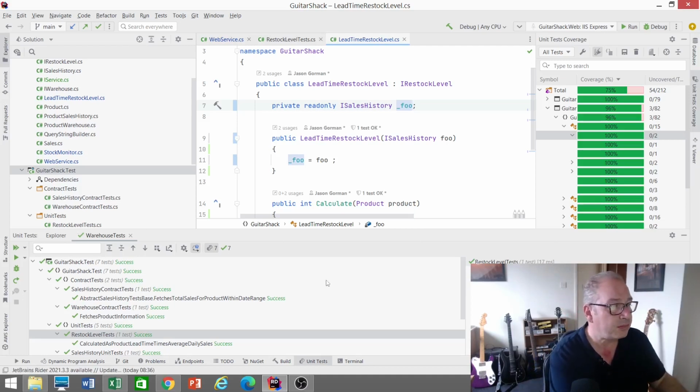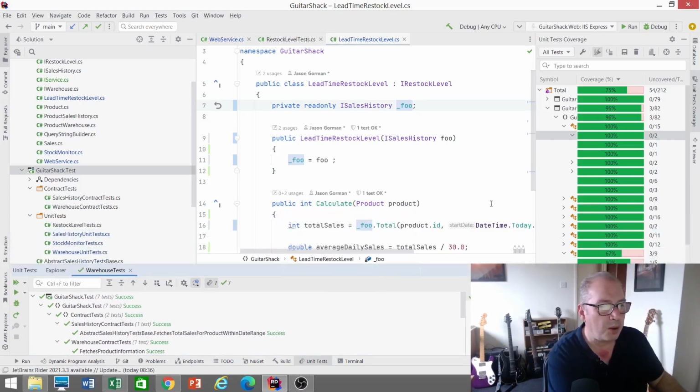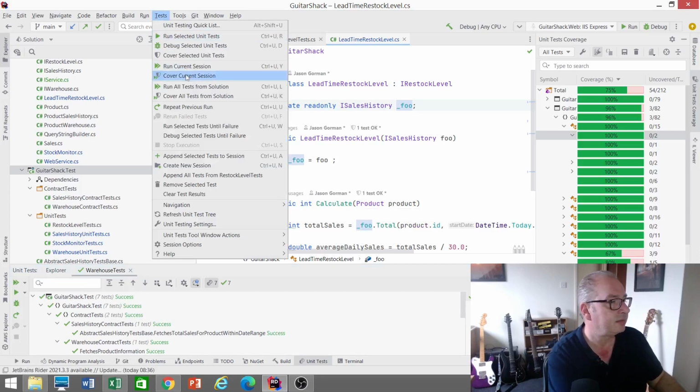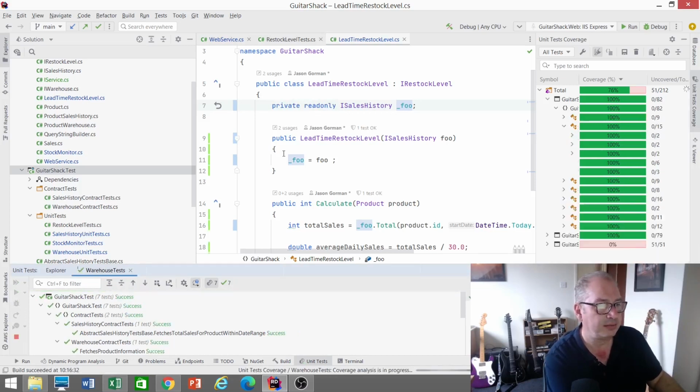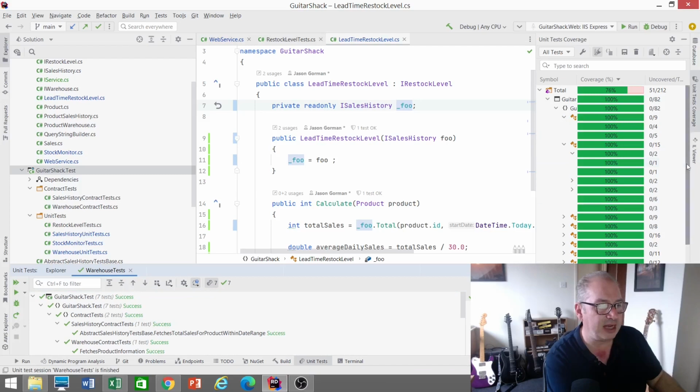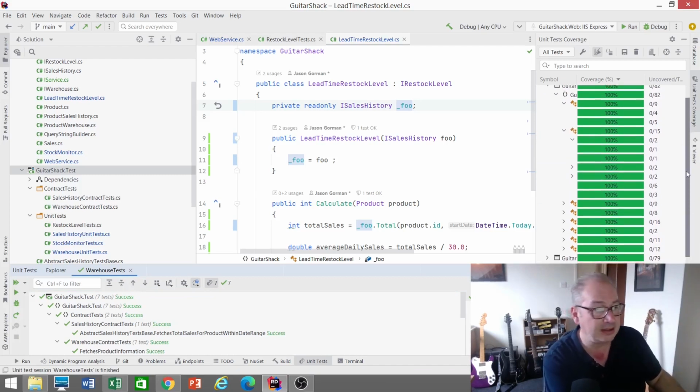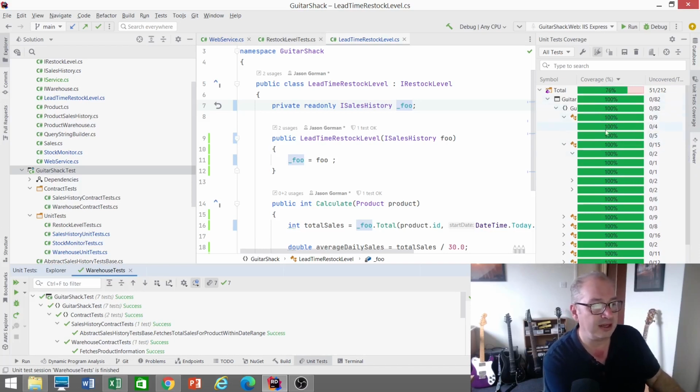Now, the reason I'm showing you this in Rider is because there's a natty little function here where we run a coverage report. Let's just run our tests with coverage. So we'll recalculate the code coverage that we've got, get that nice and up to date. And as you can see, apart from this separate web project, which I don't have any tests for yet, those tests are actually in a different project, we've got 100% unit test coverage and integration test coverage. So our coverage is high.